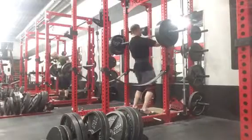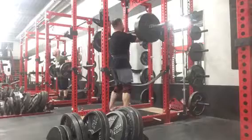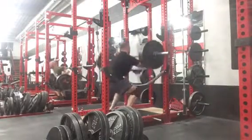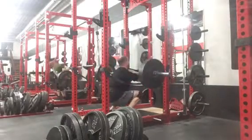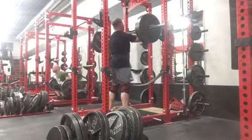Then we did some abdominals. I showed one of my favorite ab exercises. I need to extend a little bit more when I kick out at the top of that knee raise — a little extension motion — but it was really a good solid abdominal workout toward the end of the leg session.